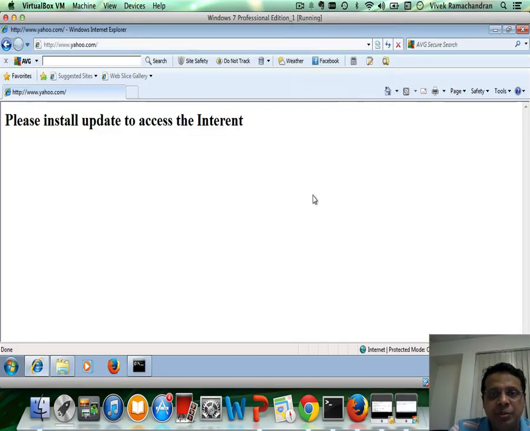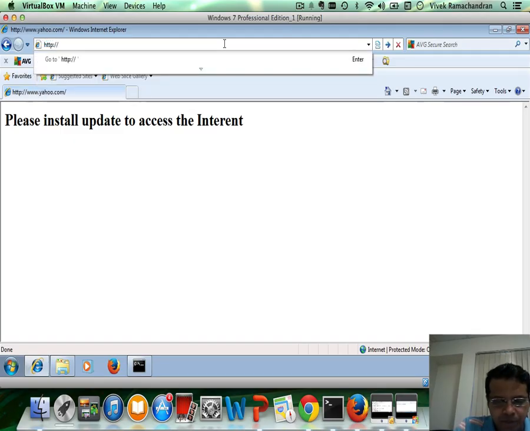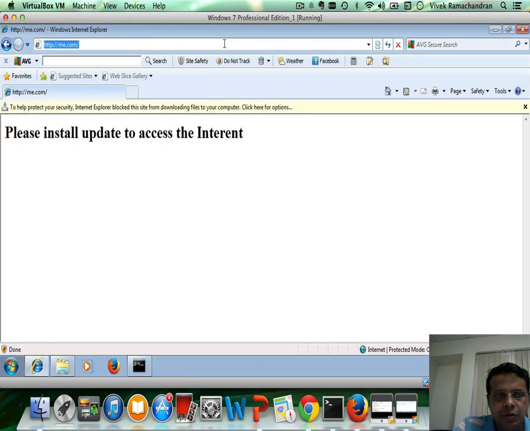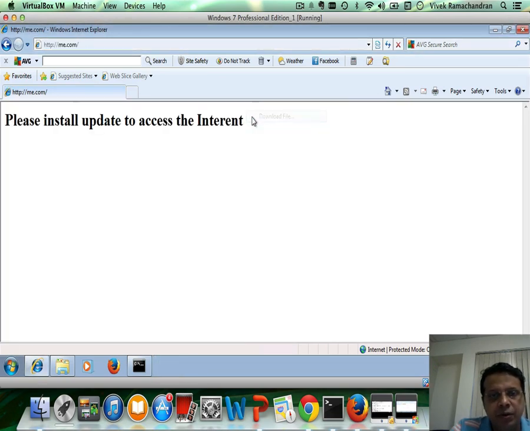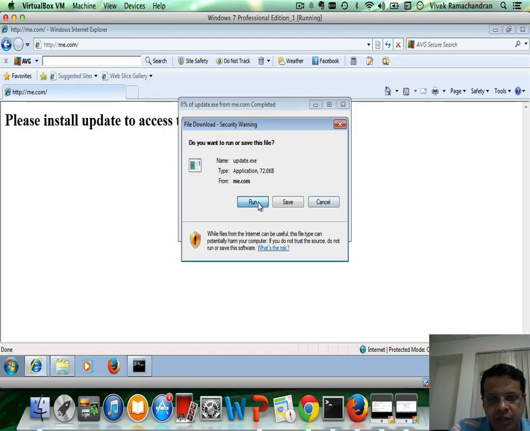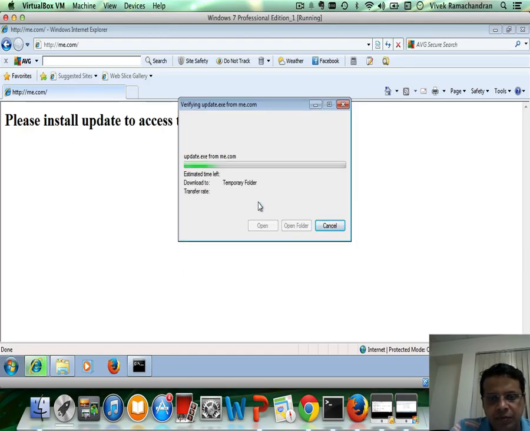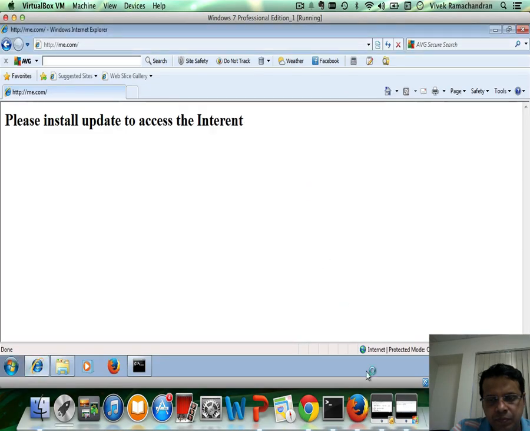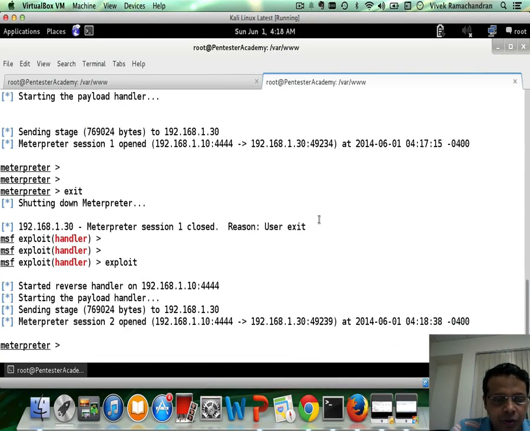So I have disabled the AV in this case just so that our base payload can work. And once again, if you had visited any site, you would again continue to get these little alerts, right? Request for a file download, and when you run update.exe, right, you'd actually end up getting your meterpreter.